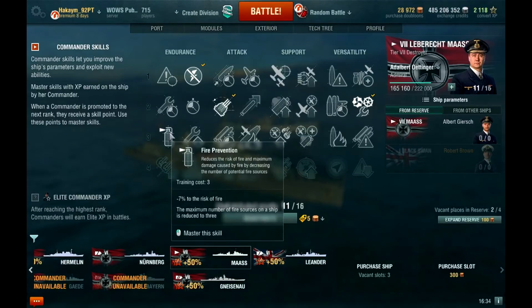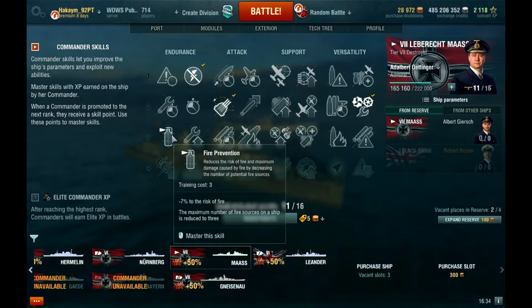Then we move on to third tier, Fire Prevention, just like before. And this is actually something new, I just realized this. Minus 7% to the risk of fire. The maximum number of fire sources on a ship is reduced to 3. Previously, it was 4. So 4 took a huge chunk of damage away from you. It was terrible to have 4 fires. But this actually limits it to 3. Well, one might not be too bad. It'd be more beneficial for battleships, but I think there are other skills that are probably going to be more beneficial than this.